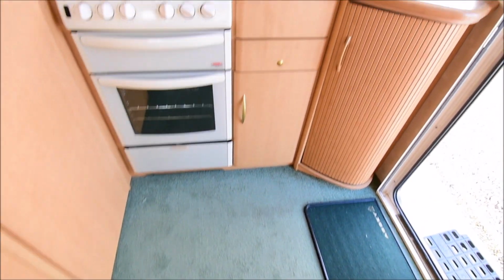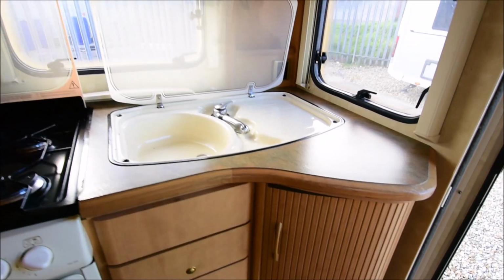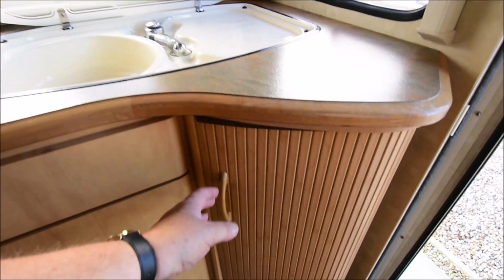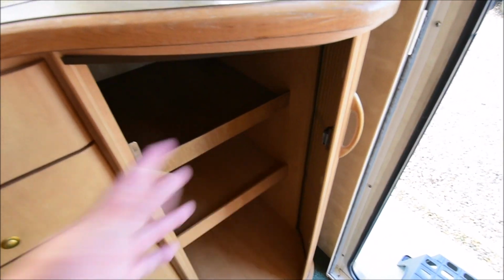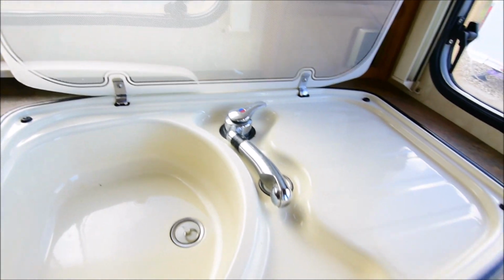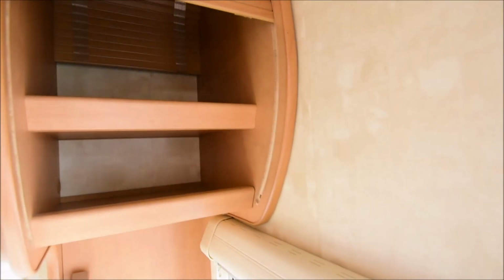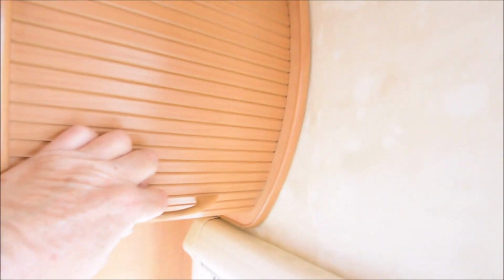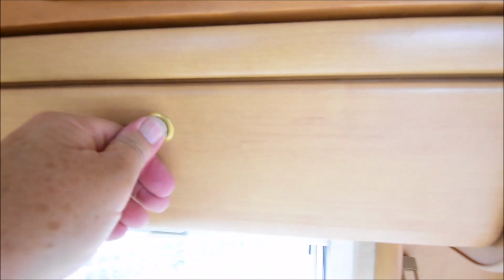Right, I'm in this nice little end kitchen. Now don't forget, this layout at one time was ultra popular before the end bathroom came and killed it, and then of course the fixed bed killed the end bathroom, and so it goes on. Great storage, sink in really nice condition. You won't find a microwave, I'm afraid. There's some more good storage. Again, your 12-volt control panels, etc. over here. And I like all these little things like this.